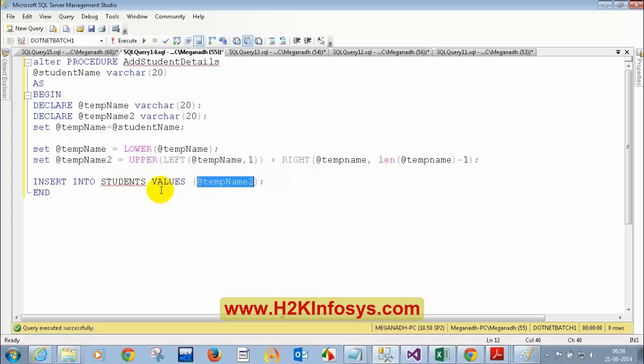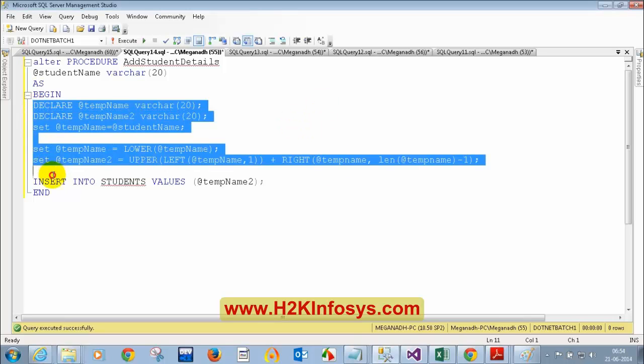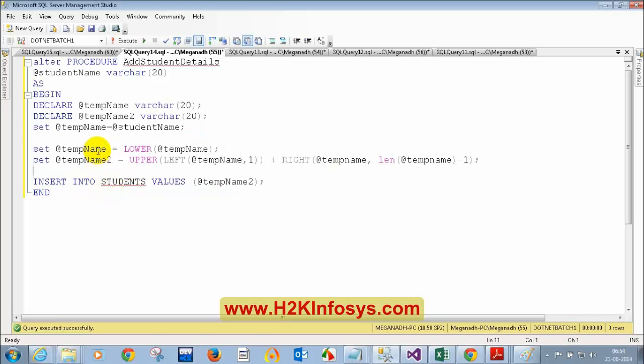Ravi, is it clear enough? Yeah, it's clear now. I don't know how many of you are clear with this. Who else is clear with this? Okay, so this is what we call an execution plan. So we'll have some logic here and we'll do the insert. These are the things which you commonly see. And this is the perfect question which Ravi asked me, that he wants to see the first character in capital. Even in real time, we get requirements like this and we have to do it like this.